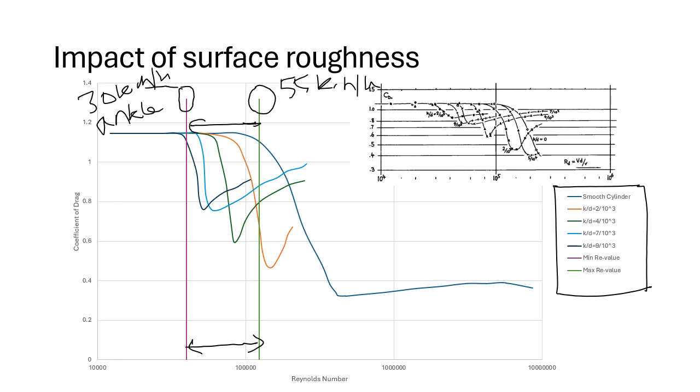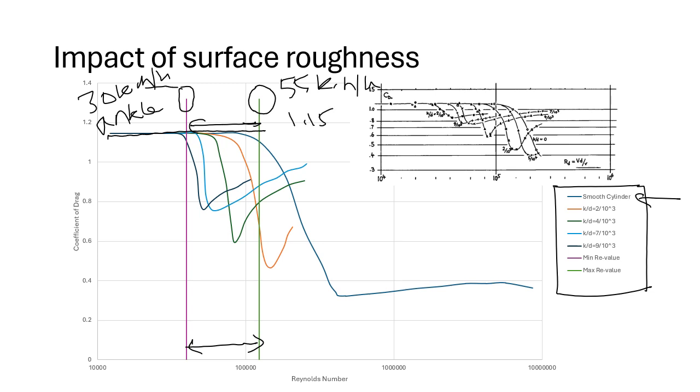Now what we can see on the side here is we have this smooth cylinder, which is, I don't know, let's assume we have perfectly shaved legs and we're wearing ankle socks. We can see that the drag remains relatively constant throughout this operating range of my leg, which means the drag is going to remain at this value of about 1.15.